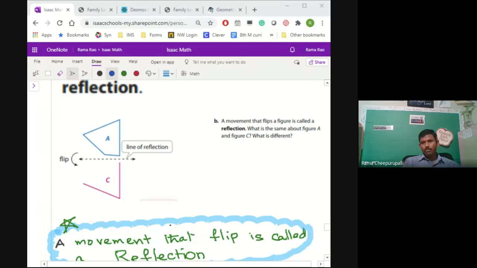Very good, Camilla. Thank you for typing up there already. Let's keep going. Type it up on the chat box. What is same? What's different? Okay, keep going, guys. Everybody should be participating because now I'm going to call randomly.